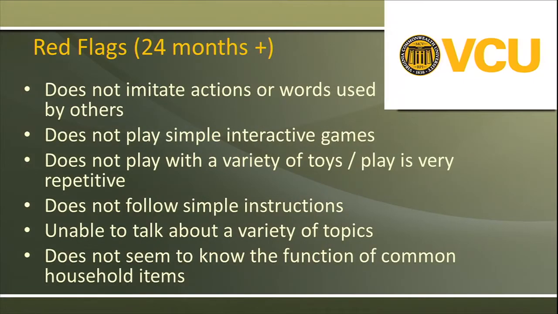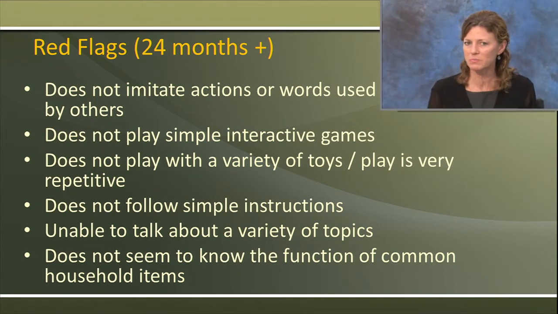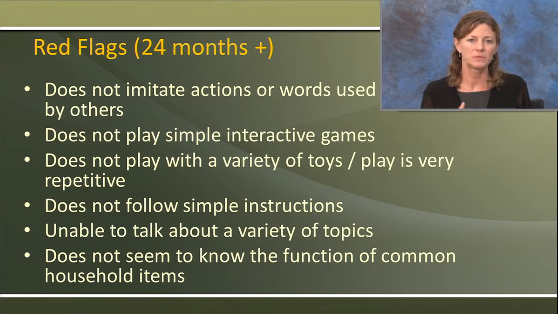Now the CDC provides red flags, but we have provided some other red flags because, as I mentioned, screening is not a one-shot ordeal. We have to continue this throughout the child's development. So we have provided some other red flags that are a little more subtle, especially for those children who might not demonstrate these characteristics until they're a little bit older, maybe after 24 months of age or after 36 months of age. It doesn't mean that autism wasn't present from birth, it just means those characteristics are more obvious as they get older and as their development grows and as their social world expands too.